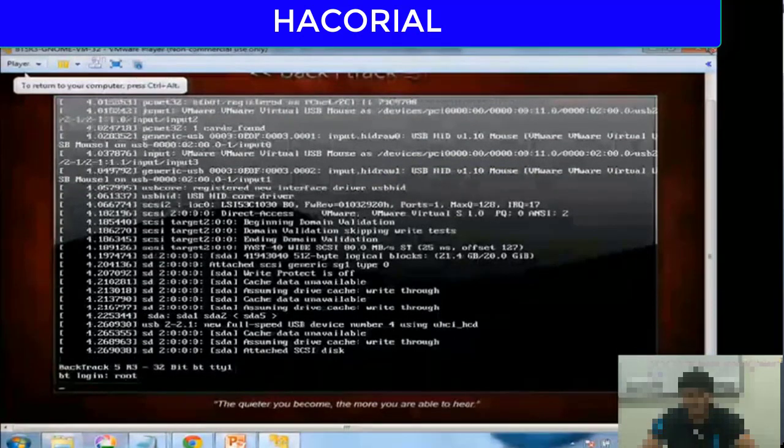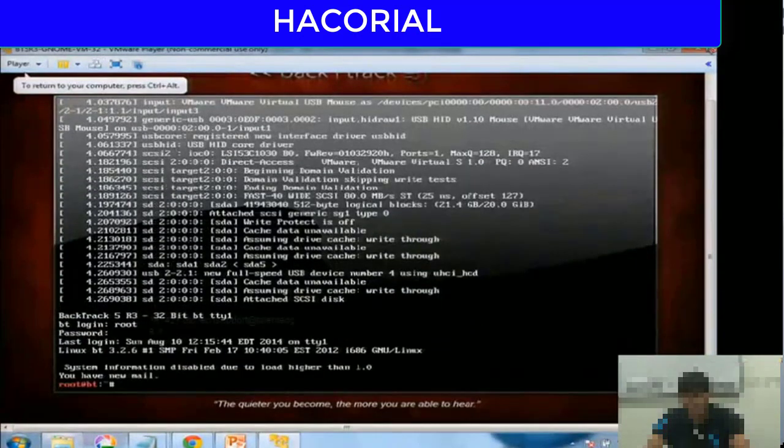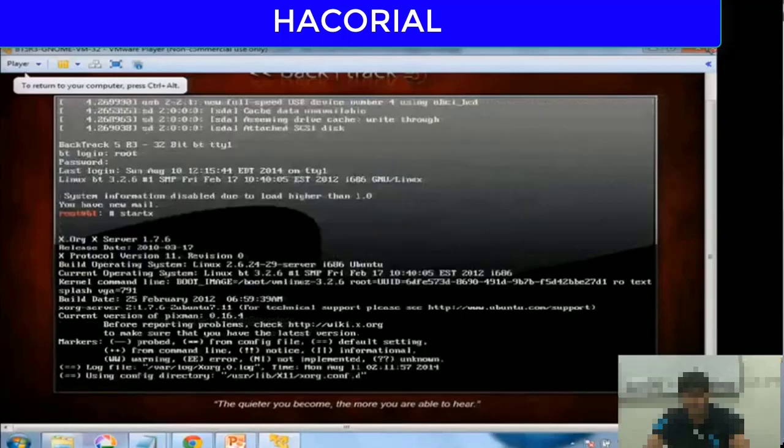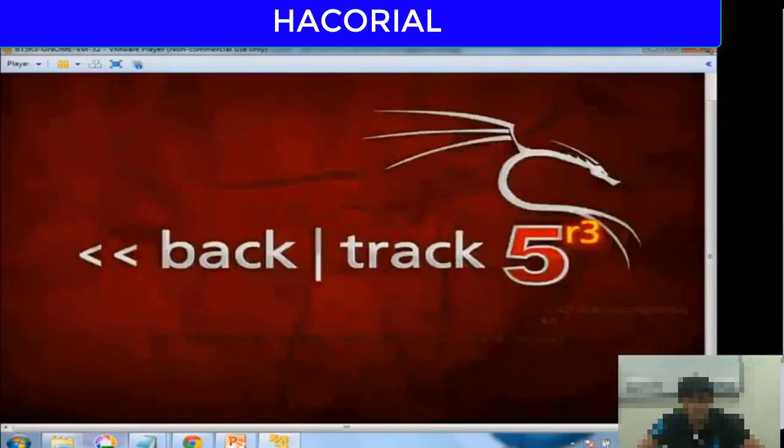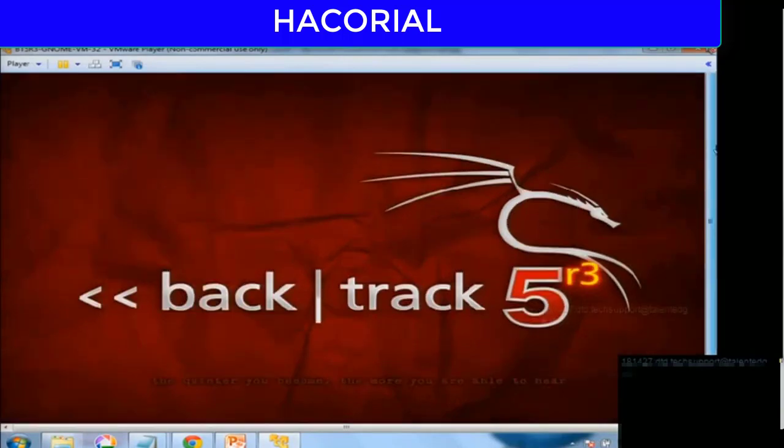Alright, so it is asking me to enter my username and password. So I've successfully managed to log in. And I want to open up the graphical user interface. So let me type startx. So Backtrack will now start on my computer.